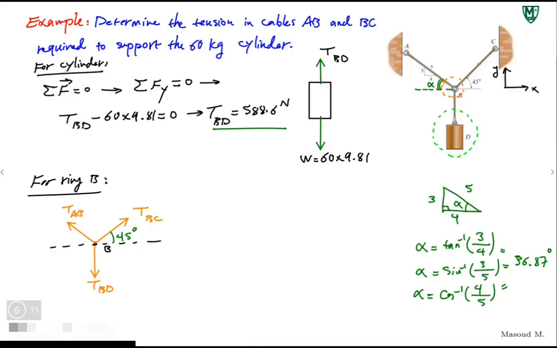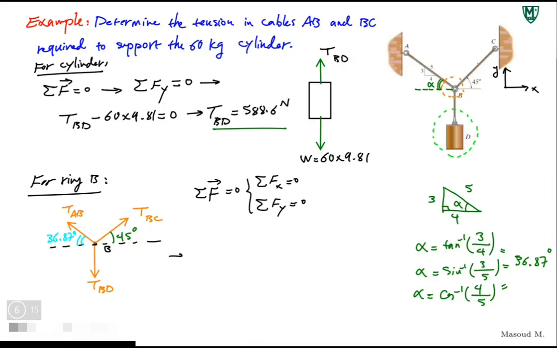So this angle becomes 36.87 degrees. Once you have that angle, then the rest is dealing with vectors again. Remember, a vector, now you have summation of forces is equal to 0. You have summation of forces in x direction is equal to 0. Summation of forces in y direction is equal to 0. Once the system is in equilibrium, static equilibrium, every part of it is in static equilibrium.